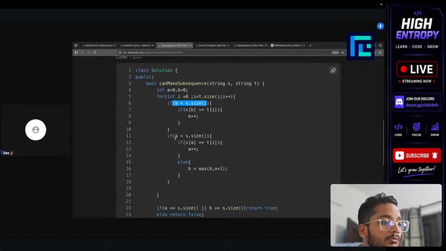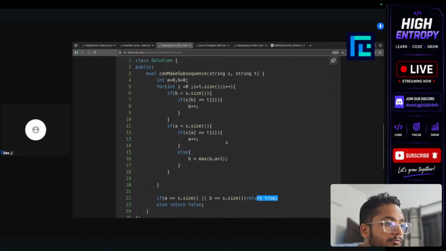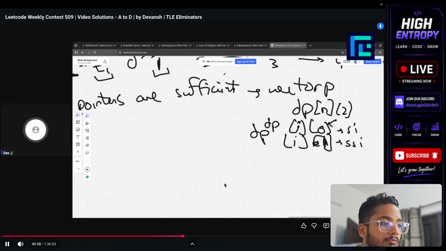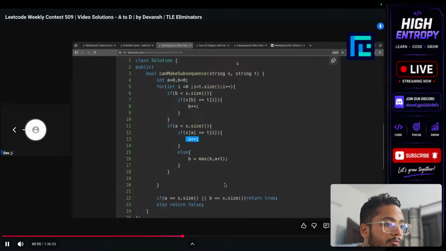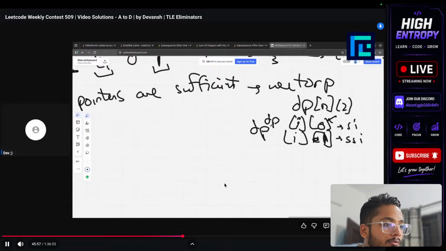Right? Just map it, and you will know if A equals A or B, and if size is equal to S dot size, that means we have passed the entire array, true. Otherwise, false. Right? Again, if the element matches B, we did it with two numbers itself.